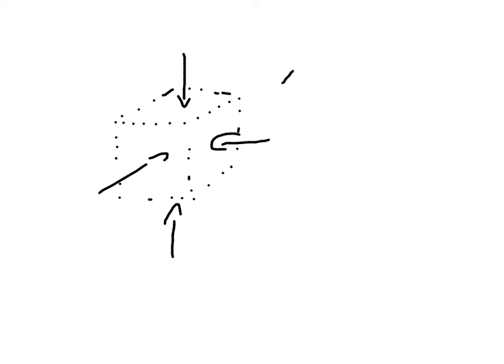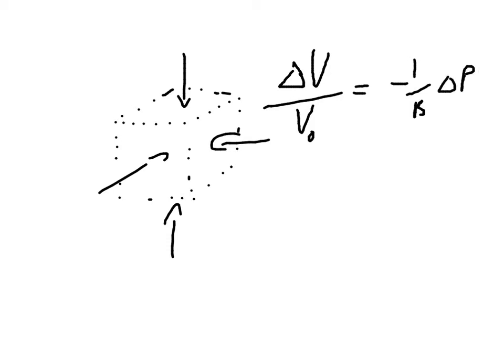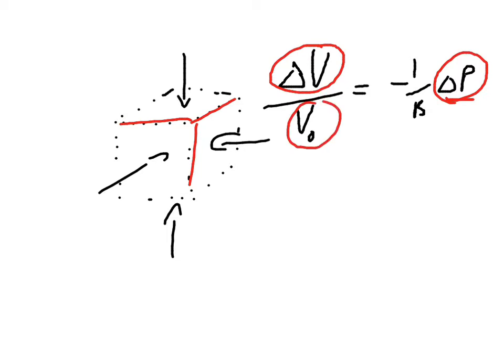In that respect, the equation is very similar, apart from rather than changes in length, it's changes in volume, and an original volume. And you've got a negative sign in there, but you've also got delta P. If you think about it, delta P is force over area, but it's a change in pressure. So this bit's your force over your area, which we had before, but it's a pressure now because we're applying it over a volume. So rather than working out a surface area, you're more likely to be given a pressure. Delta V instead of delta L because we're working in 3 dimensions, so there could be changes in the X and in the Y and in the Z direction, and V naught for the same reason because we're working in volumes.